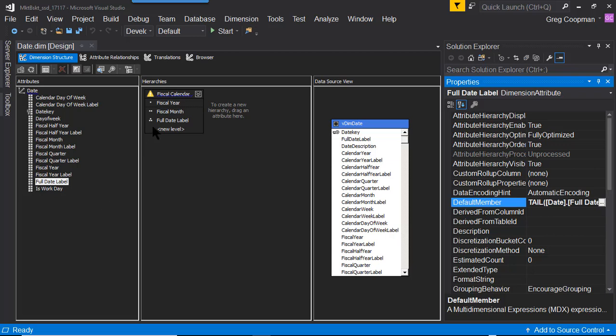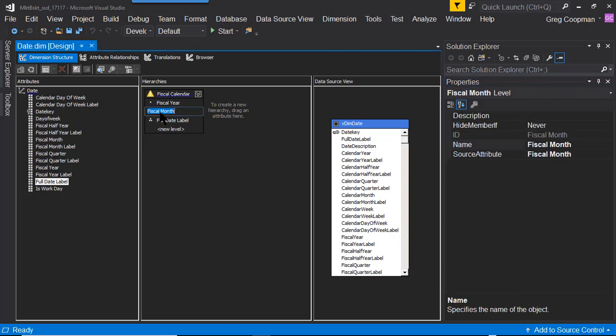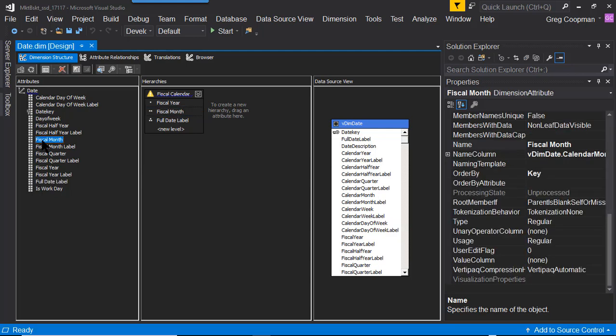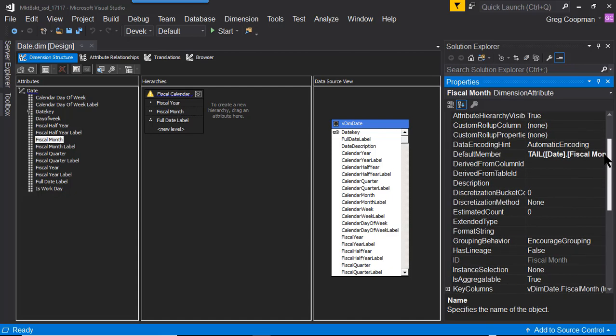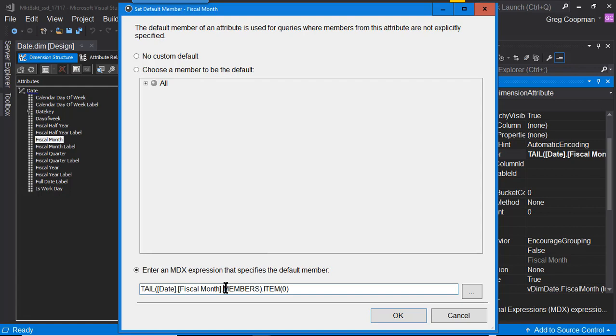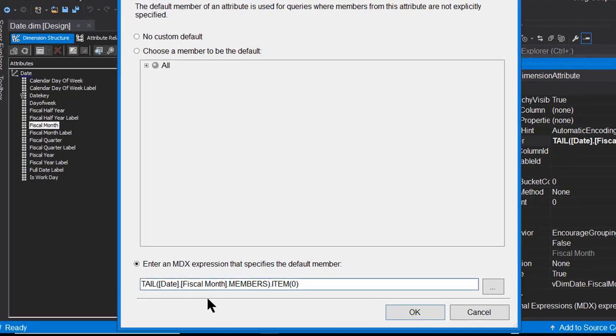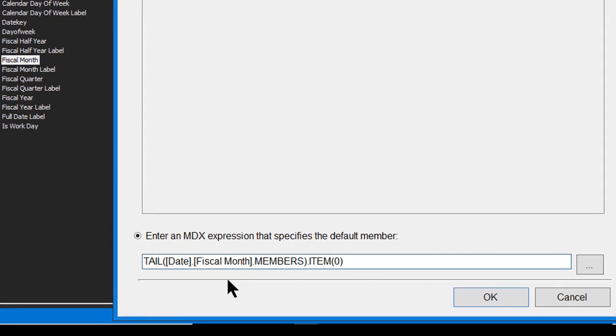Okay, then I went to the next one, which was fiscal month attribute, and I went to properties, to default member, and did the same thing, but a little bit different. I did a fiscal month members item, so this would give me the last month. The last date of the dimension is December 31st, 2009, so the last month is December. That's what this is going to pull up.